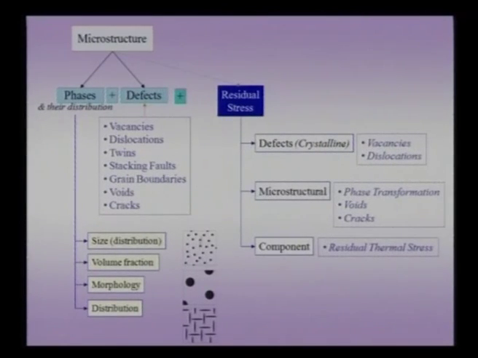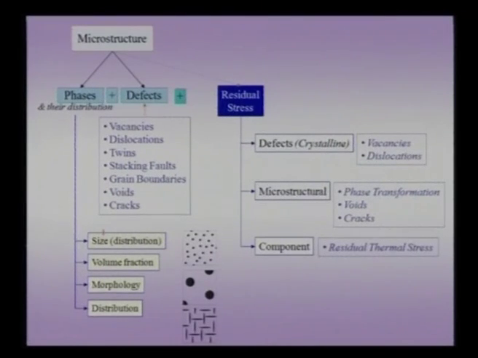For instance, suppose I am talking about a second phase, a second kind of crystal in a matrix. It may not be necessary that the second phase has a single size as shown here, and it could have a distribution in sizes. But I need to know the sizes of all the particles which are present, and more important, a statistical analysis of all these sizes, which I call a size distribution.